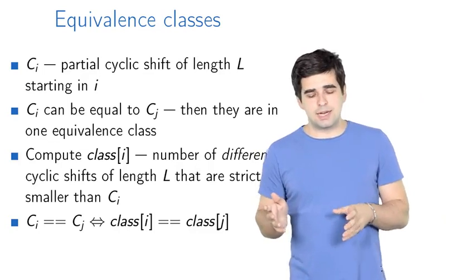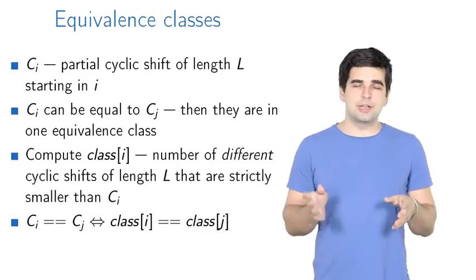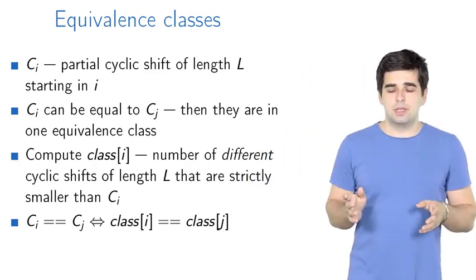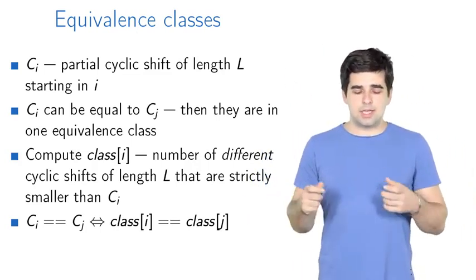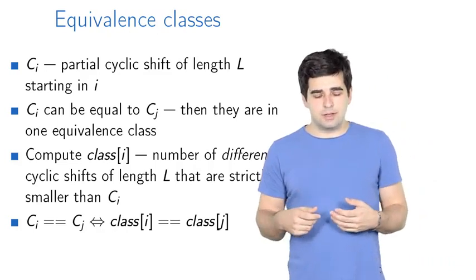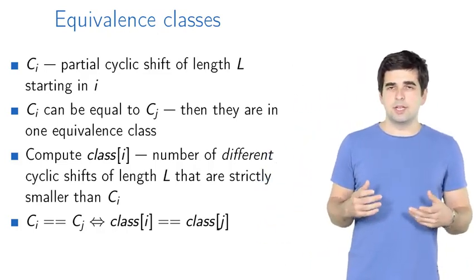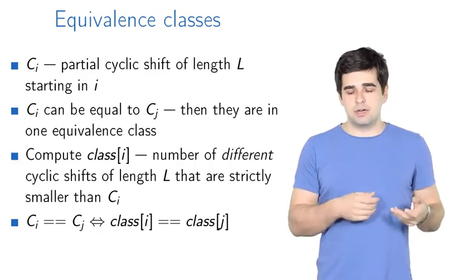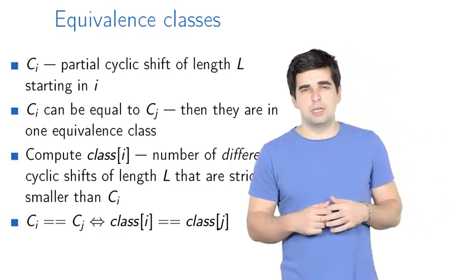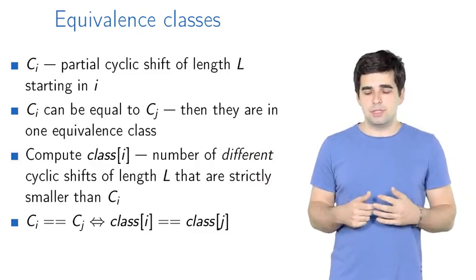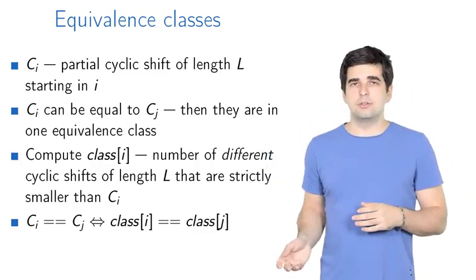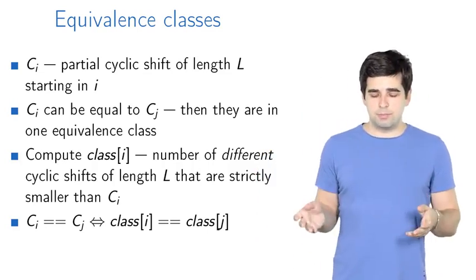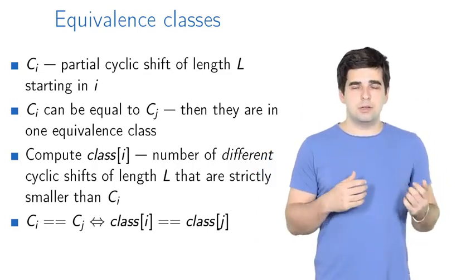And at some point L will be greater than or equal to the length of the initial string s. Then we will have sorted the cyclic shifts of length greater than or equal to the length of the initial string, and the order of those cyclic shifts is the same as the order of the full cyclic shifts of the initial string. So this is the general strategy for how we'll build the suffix array of the string. Now let's look at an example of applying this general strategy in practice.